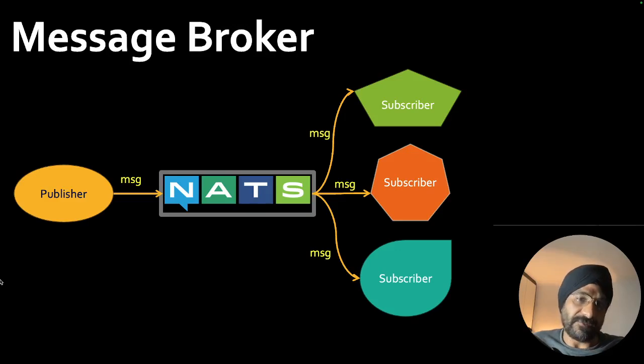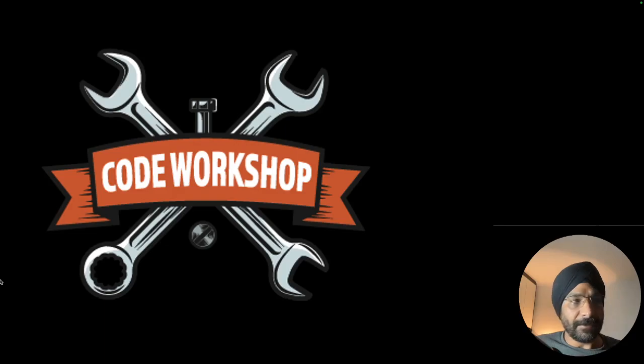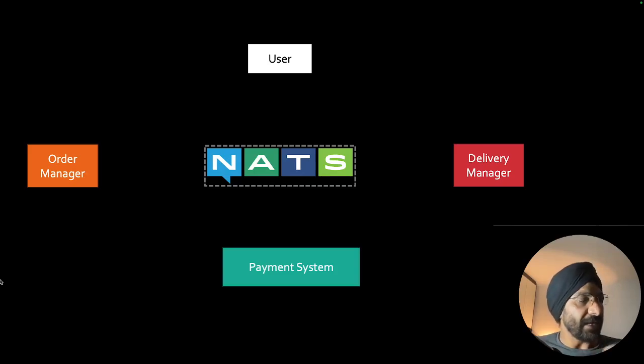In this video, I'm not going to talk more about NATS, but we'll try to build a use case event driven service, where we'll be using NATS and the Apache Camel framework. So in the workshop, what we really like to do is build an event driven service. Let's assume it's some sort of e-commerce service where we have a user.